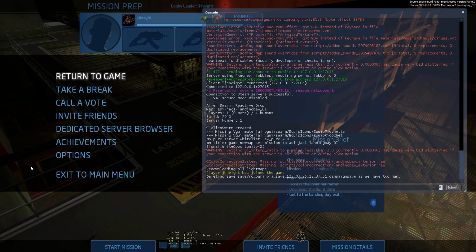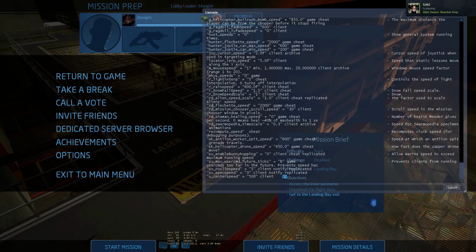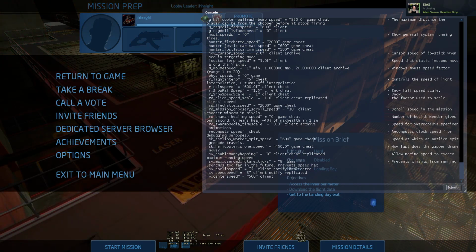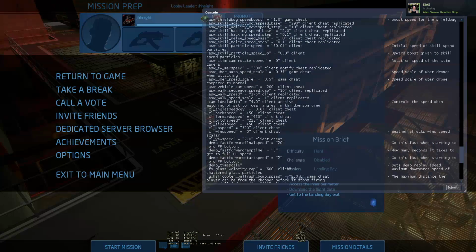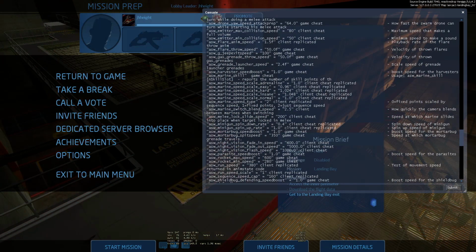So for example, I want to make Marines move twice as fast on my challenge. What you do is type in the console find and speed. This will show you all the convars which have the word speed in them. So let's search for Marine speed. Here we go. Marine speed scale easy, hard, insane, and normal.